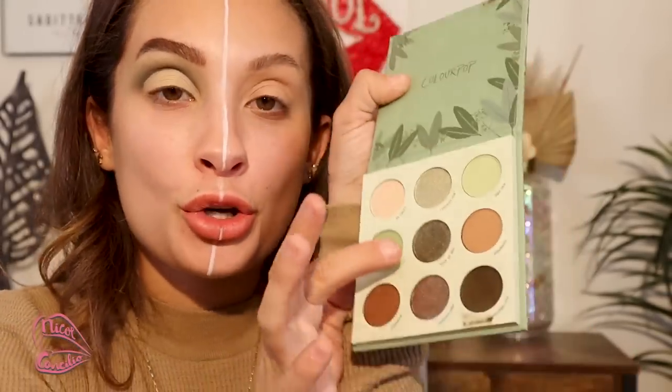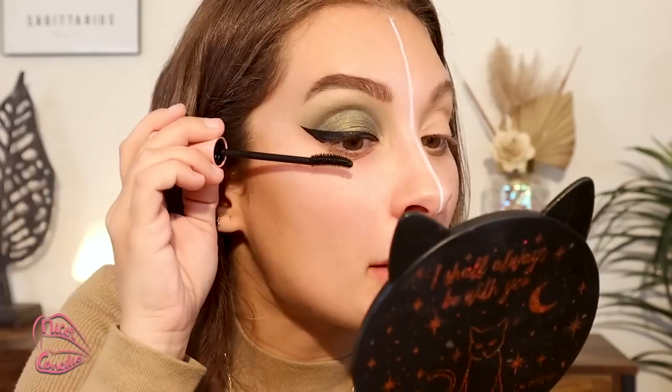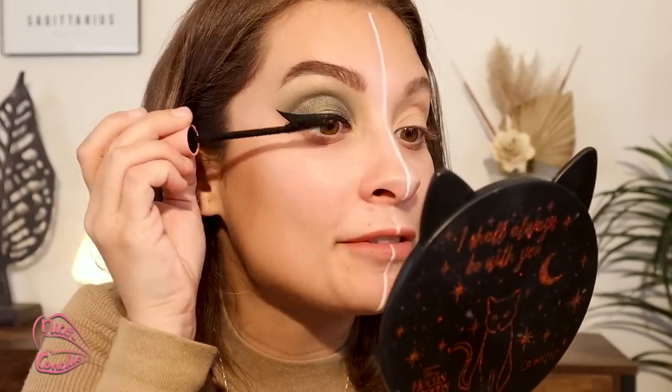The crease is cut. I'm gonna go in with this Tree of Life color in the center and just pop it on there — that's pretty. I'm using the Rare Beauty Perfect Strokes Liquid Liner. It's very easy to use and I love the actual bristle tip. Always a thick liner, always a thick lash moment. We're gonna use the e.l.f. Lash and Roll — I really love this mascara. It's great if you want lengthening, it separates and really elongates the lashes. I feel like I can barely see with this beast on my eye. How the hell did I wear lashes like this?